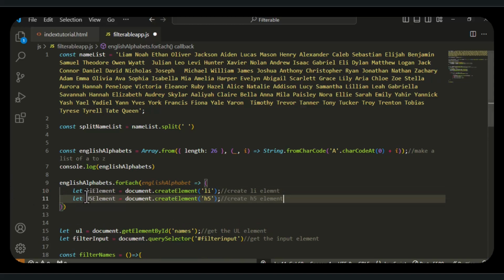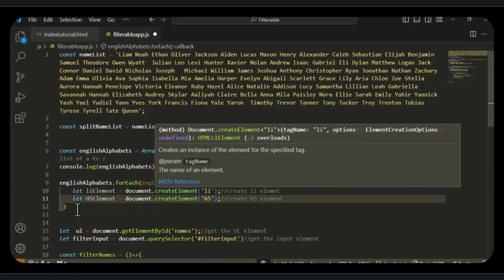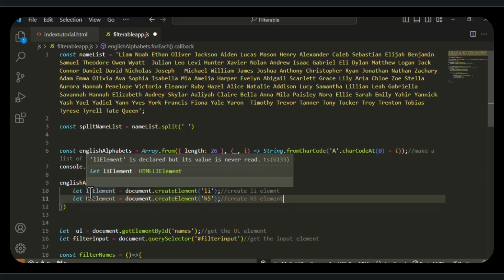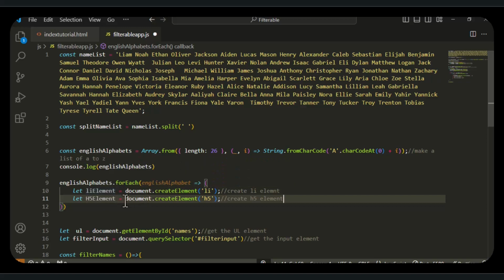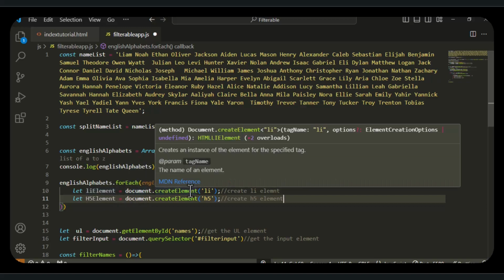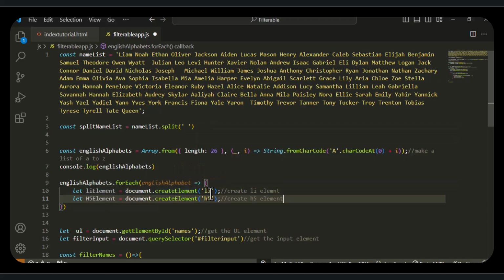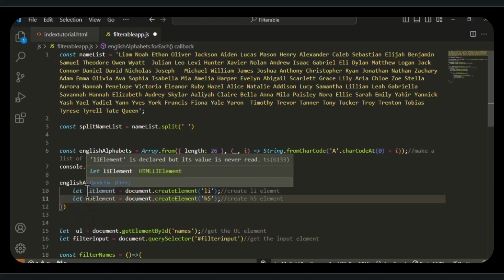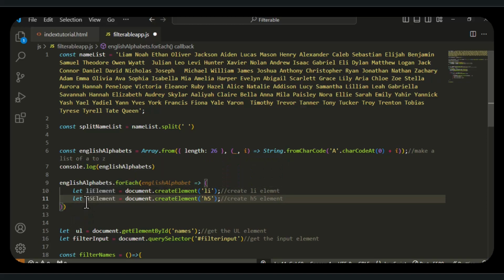Sorry for that noise. For each English alphabet, what are we going to do? That is to say, in each iteration, we simply create an element. It says document.createElement. What element are we creating? li. So it says create li element and store it inside the variable with the name of li element.